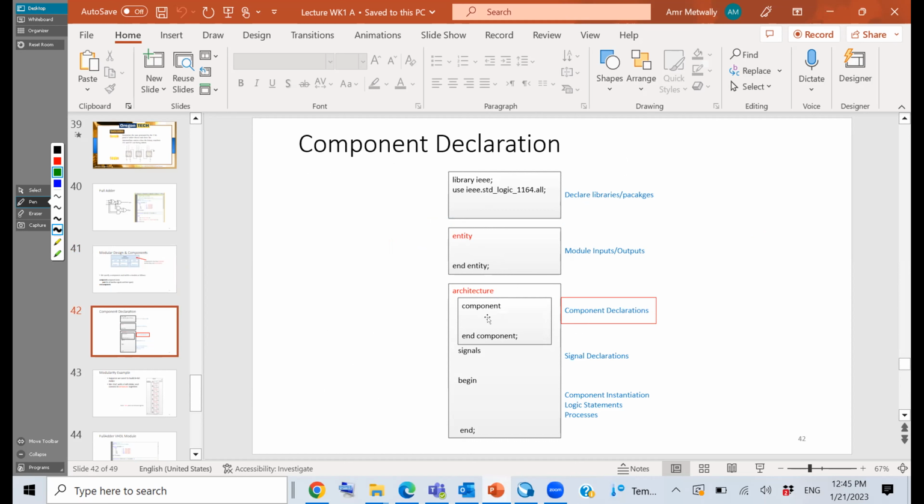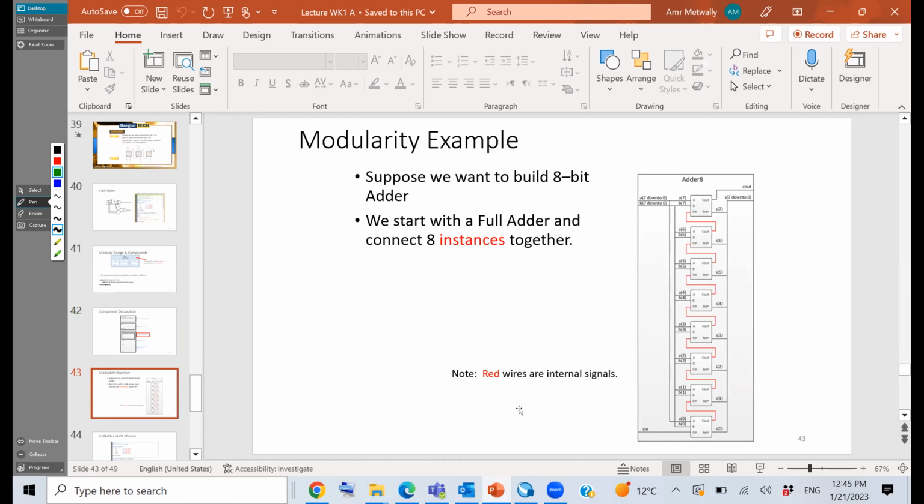So I put here the entity of the full adder right in here. Here in my main architecture, I will call this full adder 8 times as we are going to see.